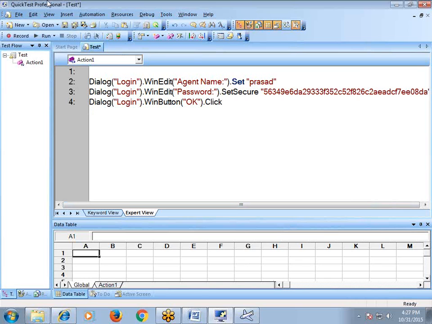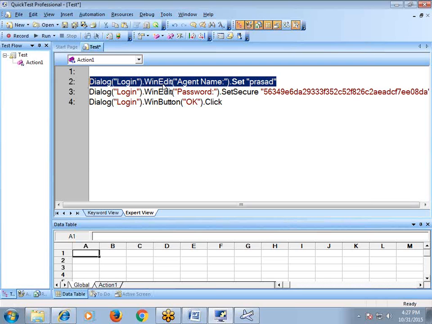What we recorded: I first entered the agent name in the agent name text box. So how is that step recorded? Look here: Agent Name is the text box name, and this is the text box class. In this text box we have entered the value; for that action the method is Set. And this is the text we have entered, the input data for this particular action.